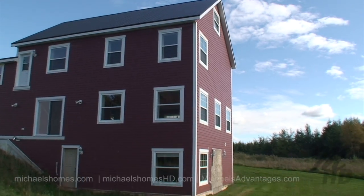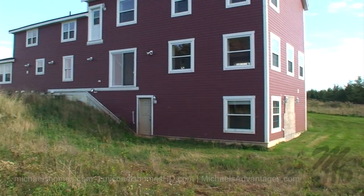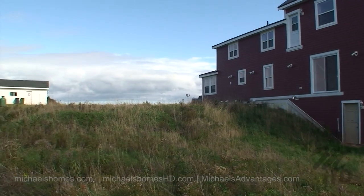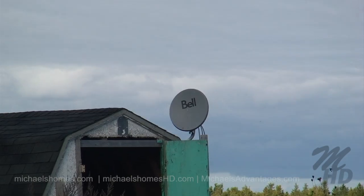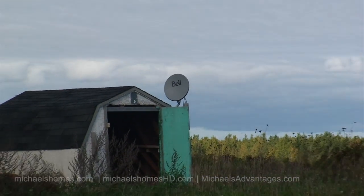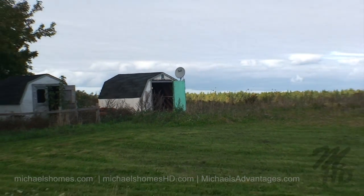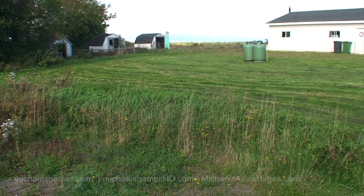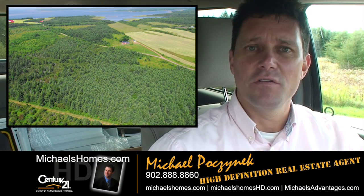This is a view of the back of the house. You've got your hookup for the generator there. At one point there was a pool located right there. One thing I don't understand is why the satellite dish is located way over there — they obviously didn't understand anything about dielectric loss. So that's 60 Moore Road.